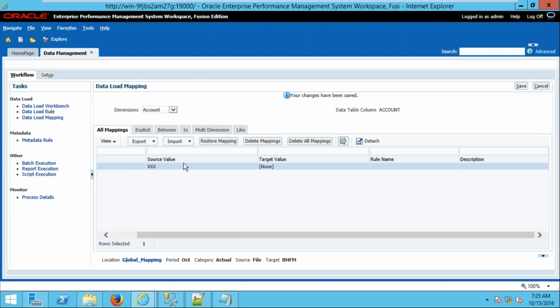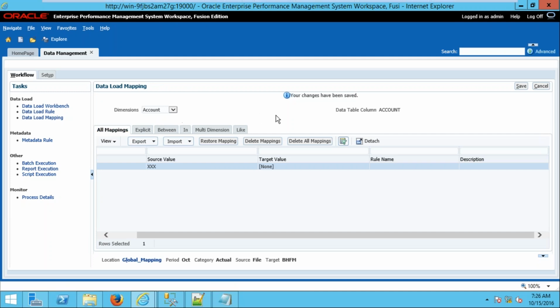Okay, so how are you going to load more mappings? Every time you need not go and create mappings one by one, it's difficult. In real time we will be having like 5,000 mappings and 10,000 mappings. So it's not a good manner to go into the particular location and create them one by one, right? Definitely you should have the data load file itself, and you need to manage that outside of the application, create all of them there itself, and then we can import them into the application.